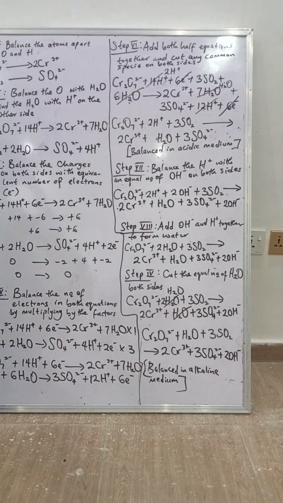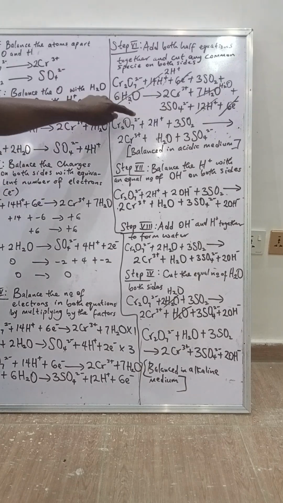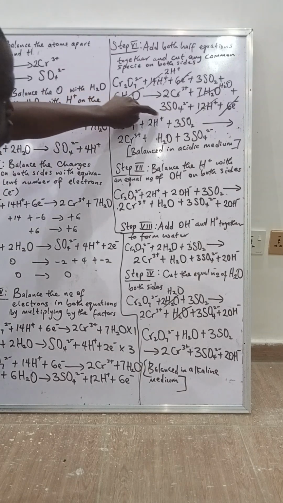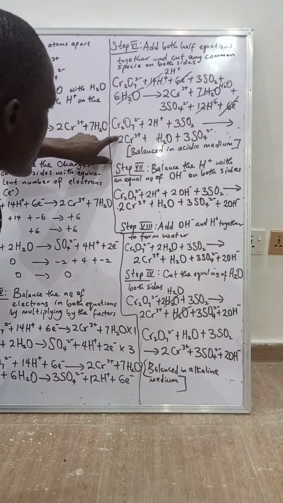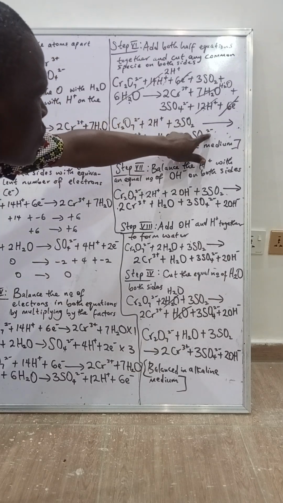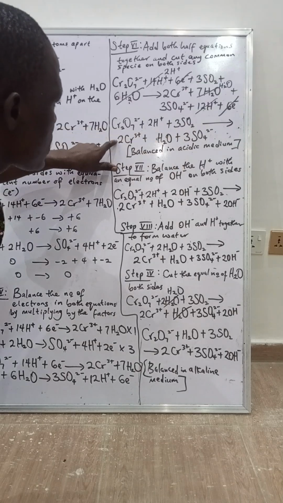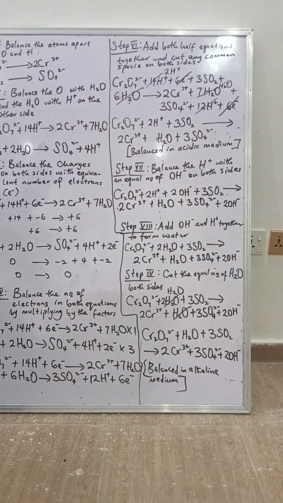Now the next one we are checking is ionically. Let's check whether the ions are balanced. Minus 2 times 1 is minus 2. So minus 2 plus 2, that's 0. The other side: plus 3 times 2, that's plus 6. Minus 2 times 3, that's minus 6. So plus 6 minus 6 is also 0. So you can see it's balanced stoichiometrically and it's also balanced ionically.